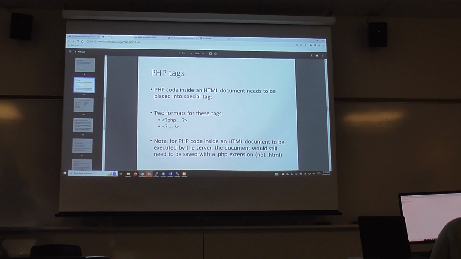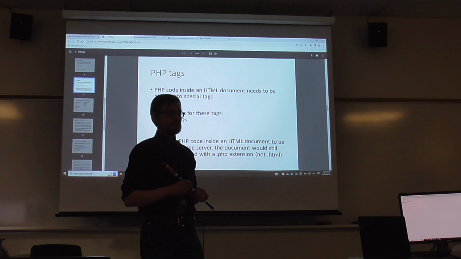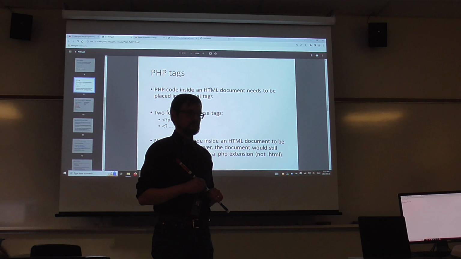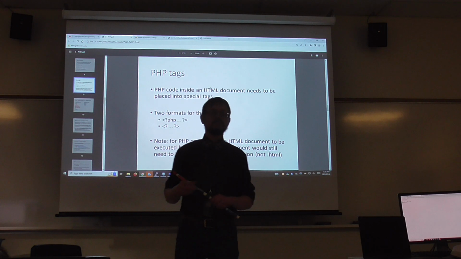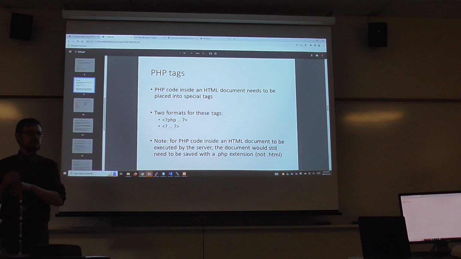Dr. Moore, when the server executes the PHP, does that entire process increase the stress on the server? Yes. Or the cost that you have to pay to host your page there? So why bother using it at all?